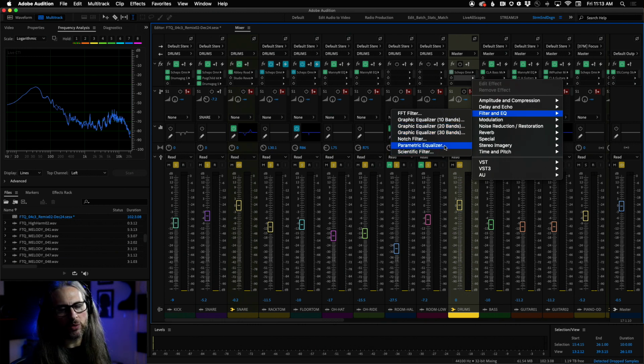I never use graphic equalizers for mixing though. You could, there's no reason you can't. I just don't particularly love the way they sound. They're very linear. Hard to describe exactly what I mean by that. But once you understand what you're listening for, you want the flexibility of a parametric. It's just easier to find and identify things. And I think parametrics in general, you'll hear people say that they're just more musical sounding. And ours in particular actually is.